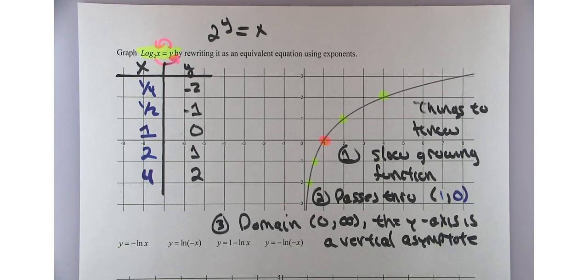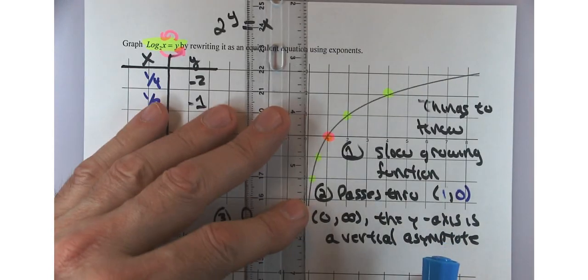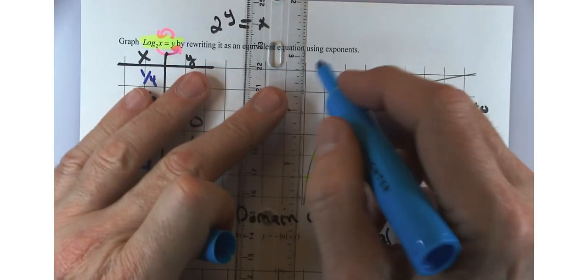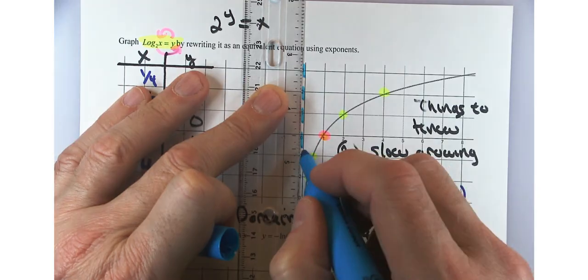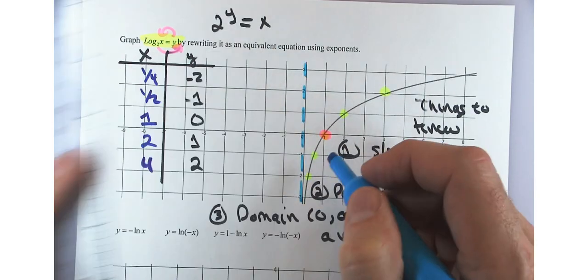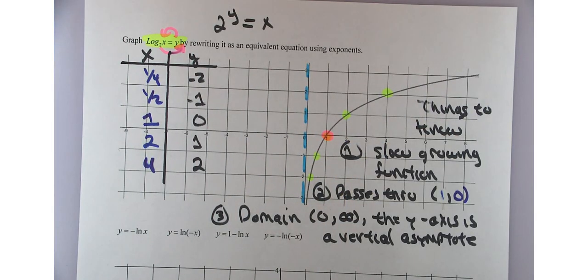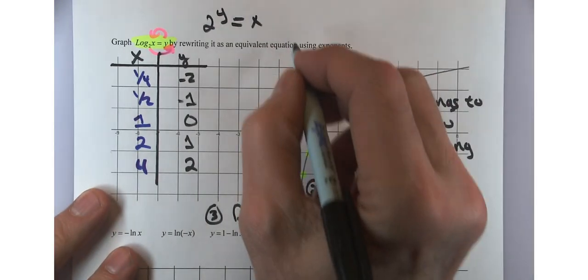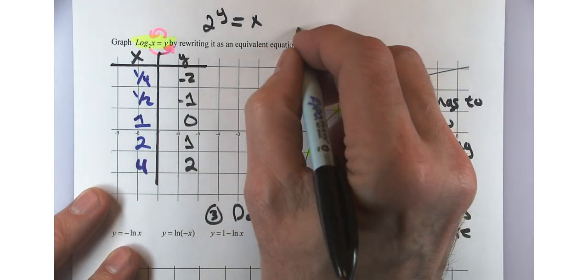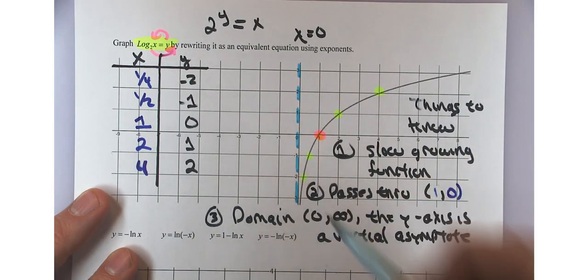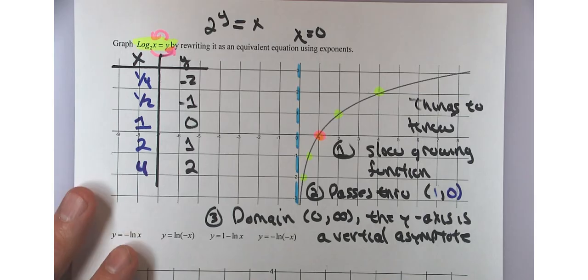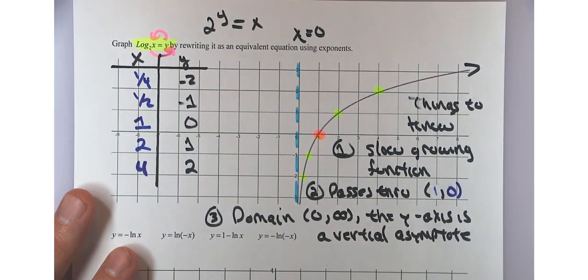So let's put that in as well, part of our graph. And I'm going to put it in with a dashed line because it's not really something that's going to show up on your graphing calculator or Desmos when you graph this line, but it is a feature of your graph that I want you to be familiar with. And this is the line x equals 0. This graph never touches it, ever. Comes really close, as close as you want, but it'll never quite touch it.